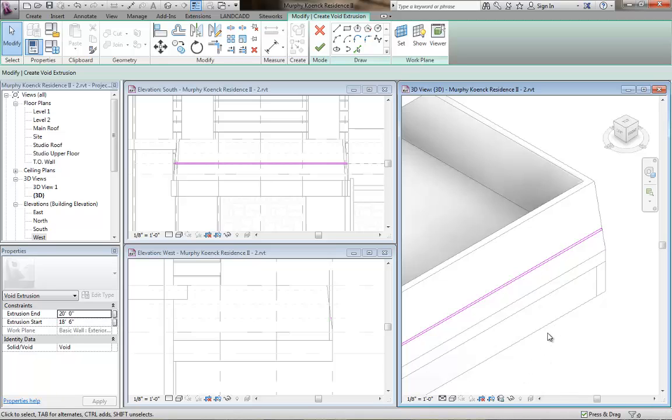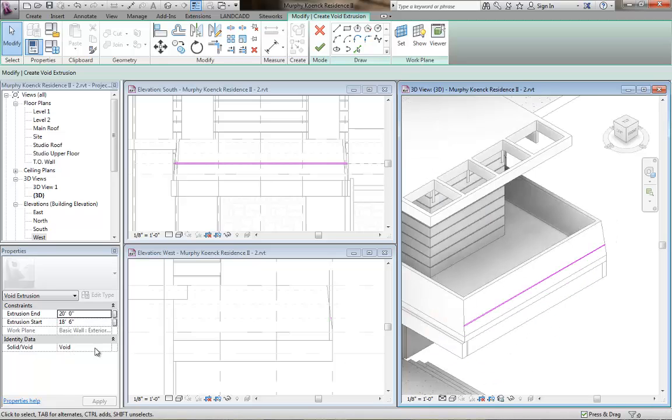The geometry is there. Now you'll notice here, and I'm not exactly sure why, it's probably because in another view the extrusions, ends, and starts were here, but this is actually 18 feet away from the wall, and if we're going to cut this geometry into the wall, that's not going to work. So we're going to have to put this at 0, and the extrusion end at something like, well, you had specified that it needs to be 1/2 inch.